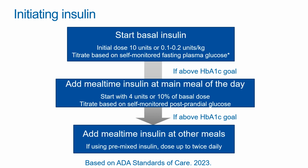So essentially, especially when people are running really high, I say, well, what I want to see for the mealtime is if you test before and 2 hours after, those readings should be about the same. And that means that you had good coverage of the meal. If the 2-hour postprandial is a lot higher, then the mealtime insulin wasn't enough. And so that's a good way to adjust it. Sometimes the postprandial glucose plummets, not because of the amount of the prandial insulin, but because there's too much basal on board.